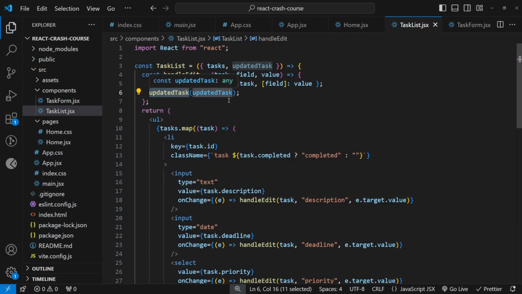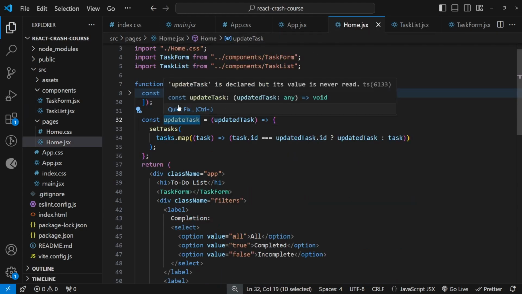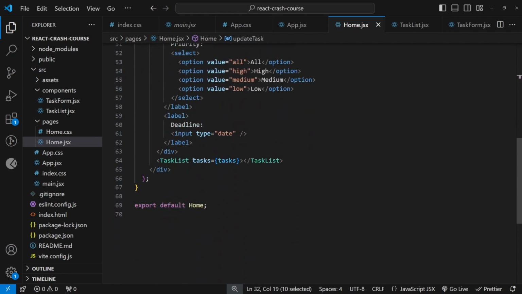So we're passing in update task, just like this. I mistyped it. So we're passing in the updated task in the update task function, and it will eventually call this update task in the parent element because I will pass it in as a prop, update task, and we are passing in the function that will get called in the task list.